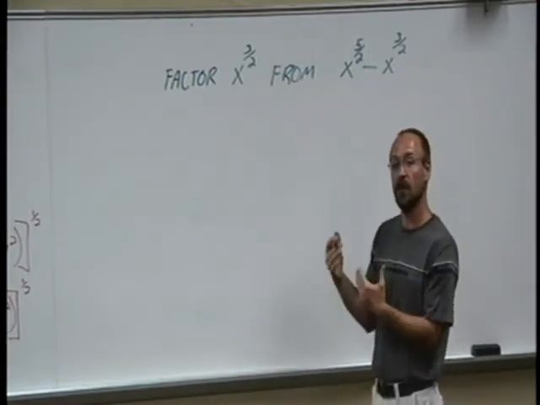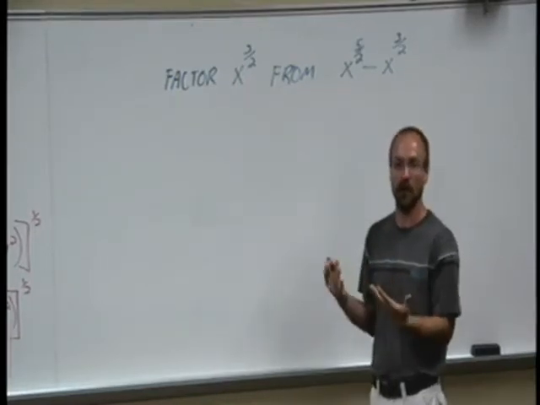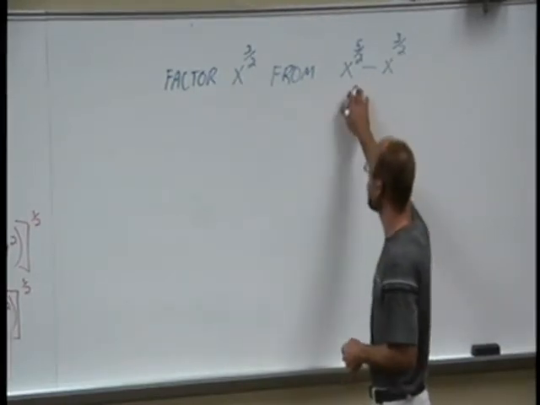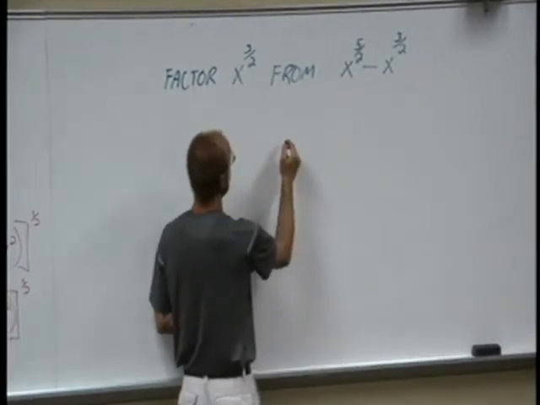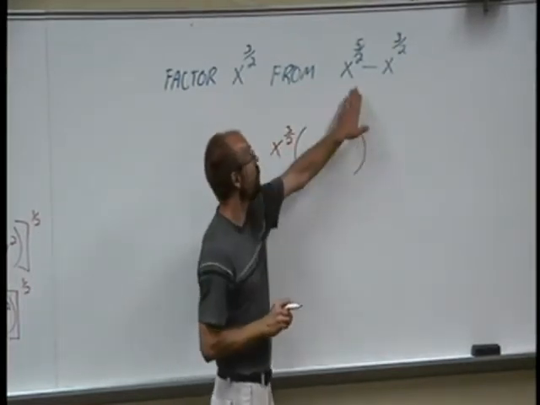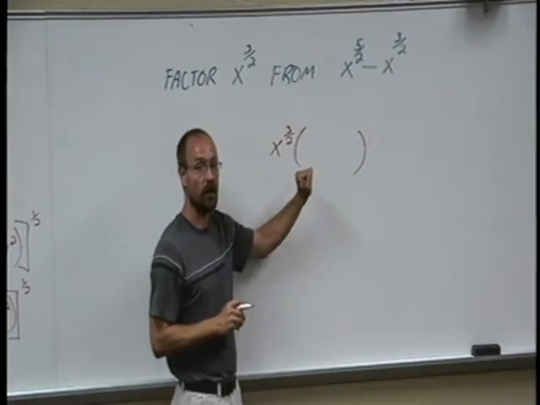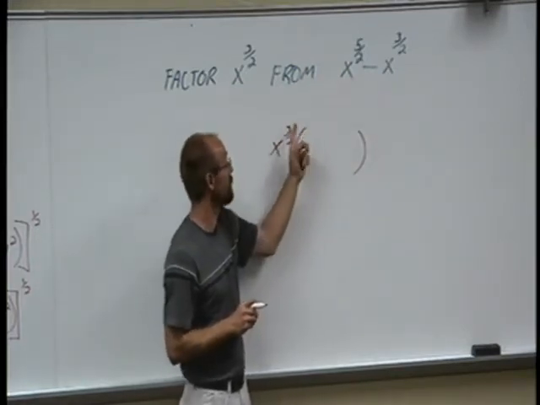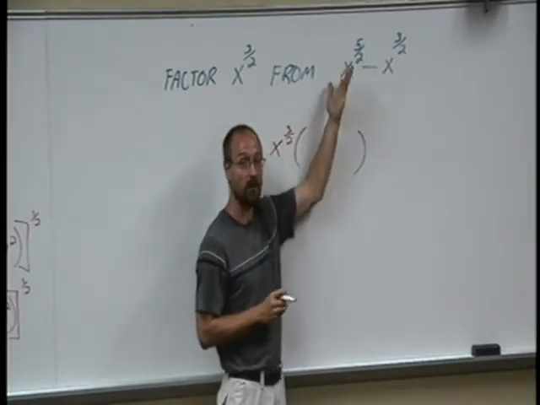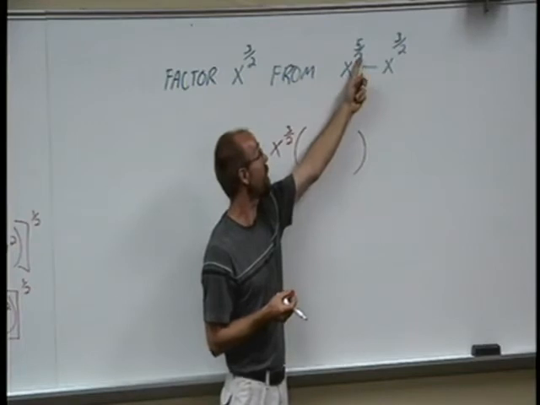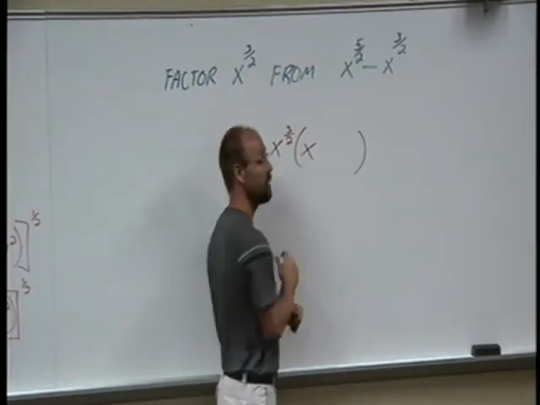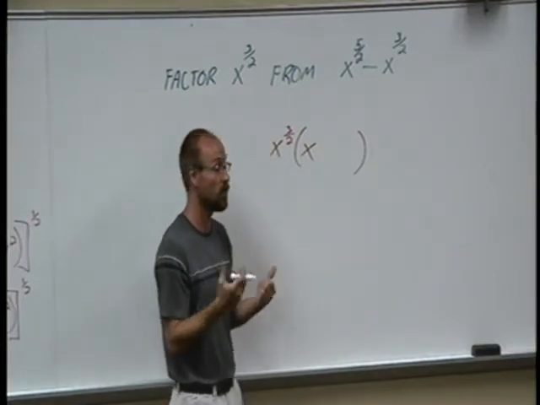And to factor it out, we essentially need to subtract it. We're using the quotient rule. Factoring is just like dividing, breaking it into its parts. So if I want to factor out x to the 3/2 from this quantity, what is it going to leave me with? Well, if I'm factoring it out, I'm subtracting 3/2 from this power, because that's my power. I'm dividing it out. So 5/2 minus 3/2 would be 2/2. Well, x to the 2/2 is x to the first power, which is just x.